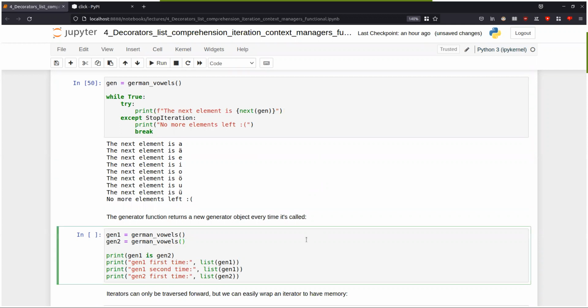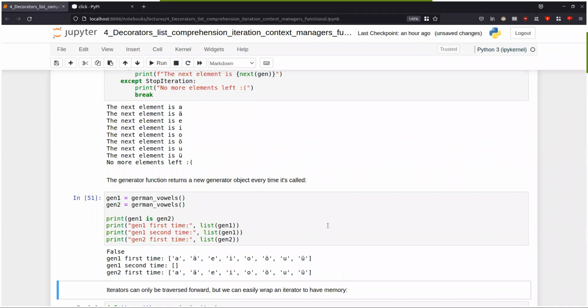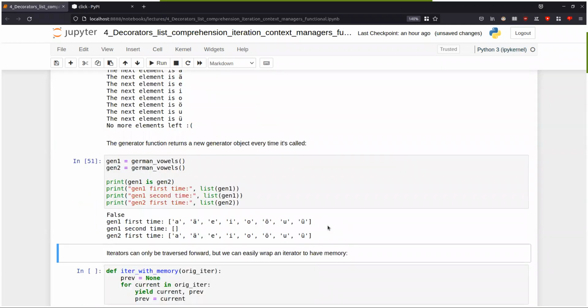And since we can traverse it only once, if we try to generate a list from this generator, the first list will have the elements. But the second time we try to generate the list from the same generator, we don't have any more elements, so that list will be empty. It's the same principle as traversing it. But since you can create multiple instances of this generator object, if you create another instance and try to convert that one to a list, you can do it without a problem.